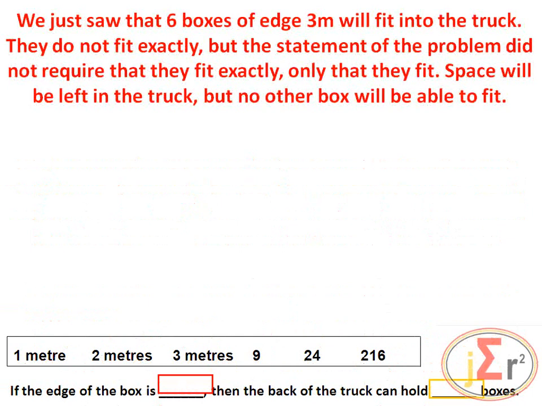We just saw that 6 boxes of edge 3 meters will fit into the truck. They do not fit exactly, but the statement of the problem did not require that they fit exactly, only that they fit. Space will be left in the truck, but no other box will be able to fit. So although we have the list that says 3 meters there, which we put into its slot that is there for it, we have 6 here, and 6 is not in that list.